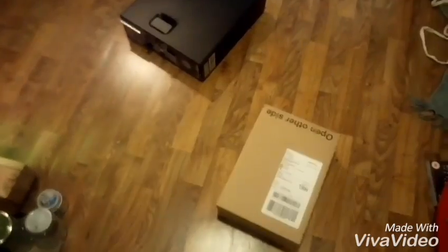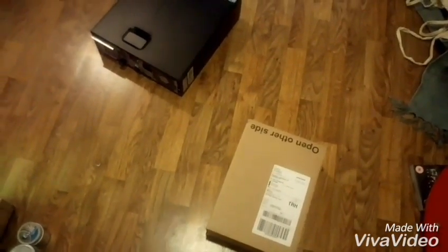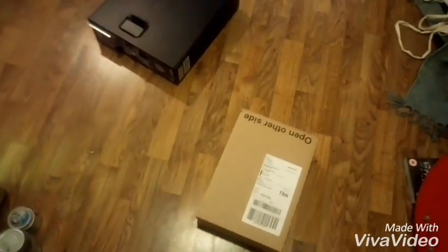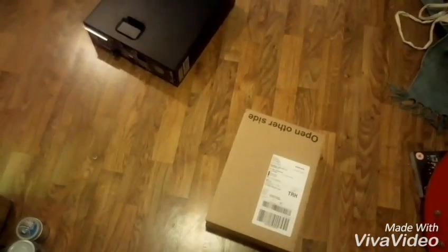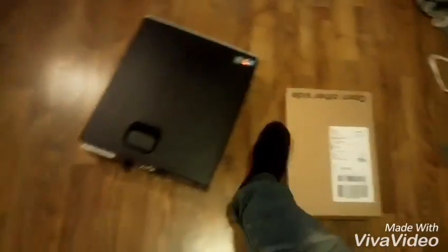It's just funny how small the computer is. You can't really blame the people that tell you that you can't find space for a graphic card in it, or at least a decent one. Look at this — that's the graphic card, that's the computer. It's almost the same size.